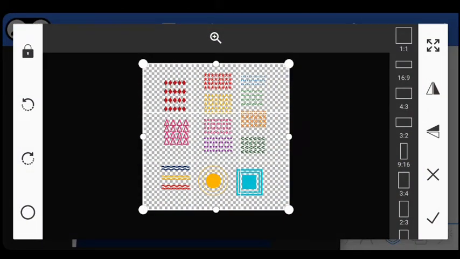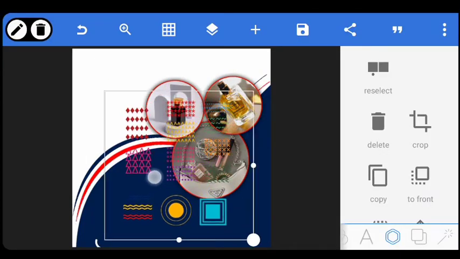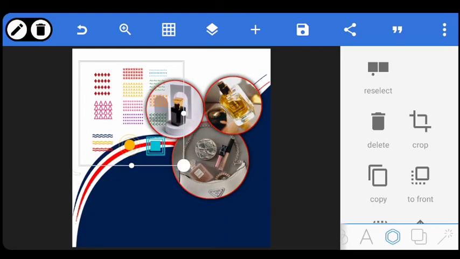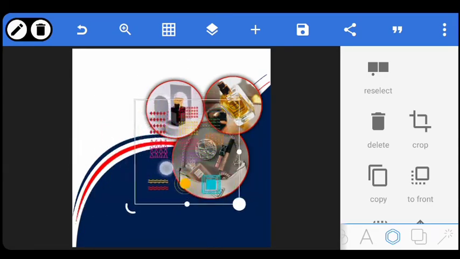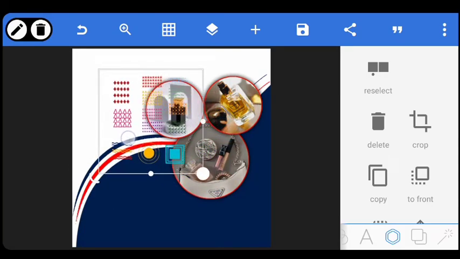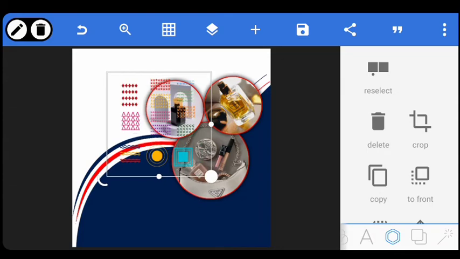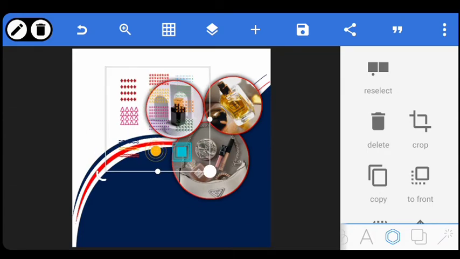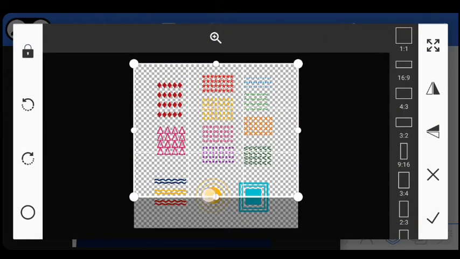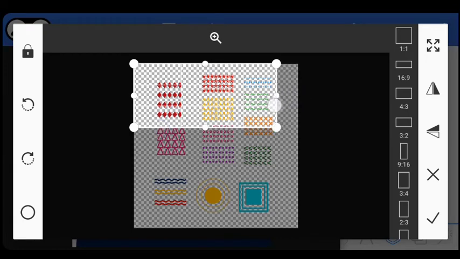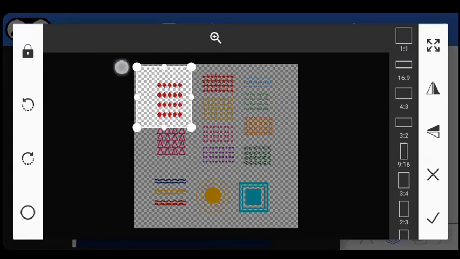This pack that you're seeing, this pack of different kinds of designs, I created them myself using Pixellab, so whenever I need something, I can just easily go and pick one from here without necessarily creating or starting afresh. So how do I pick one? I'll just click on crop. You can create this using your own Pixellab. I created them using Pixellab, and I'm still going to create lots more like this.